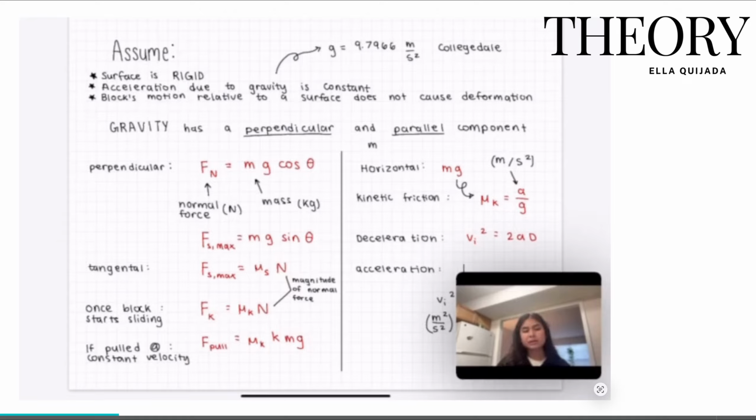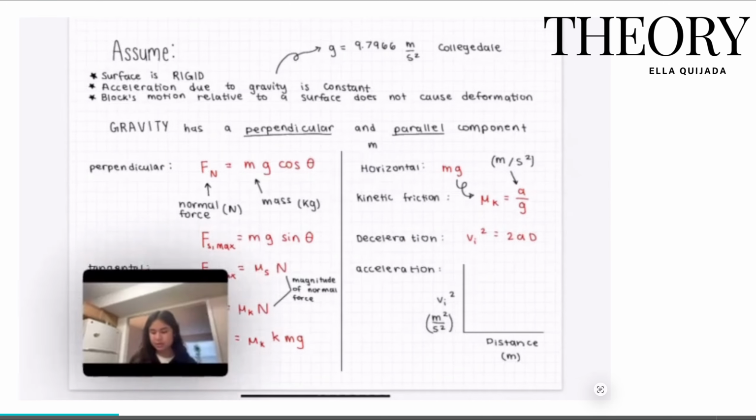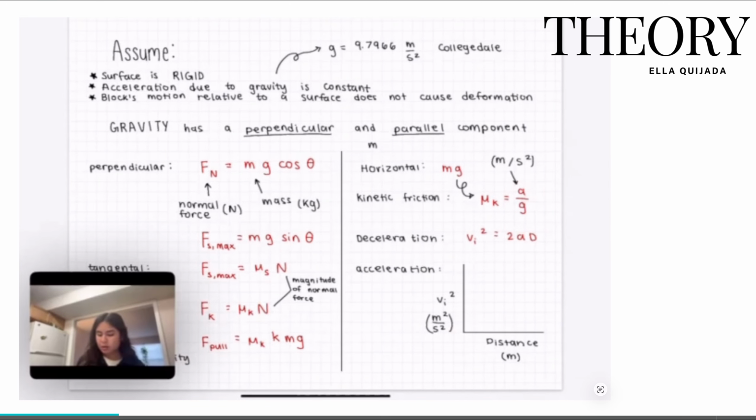If, however, the block is given an initial push and is then allowed to slow to rest, this is caused entirely by kinetic friction. So it's not going to keep going forever, as you might assume, because there is friction that's stopping it. The acceleration can be measured when we plot velocity squared against distance. And then because the normal force is mass times gravity, this allows the coefficient of kinetic friction to be obtained from the constant times acceleration. So we compared this calculated kinetic friction to the experimental kinetic friction that we have in activity 3.